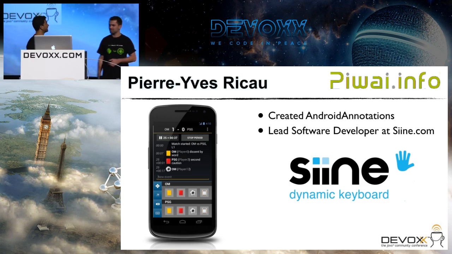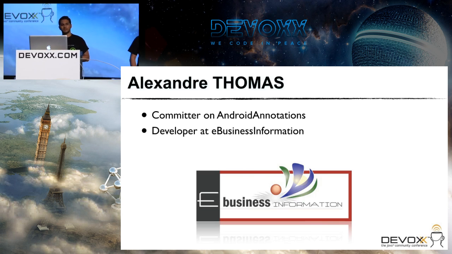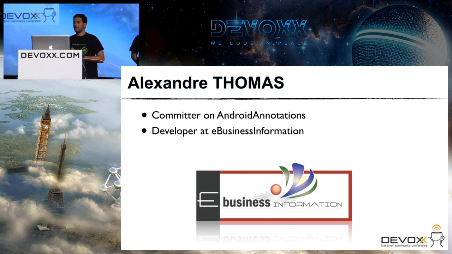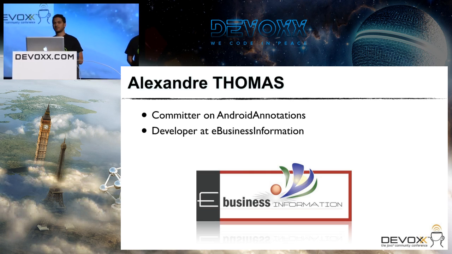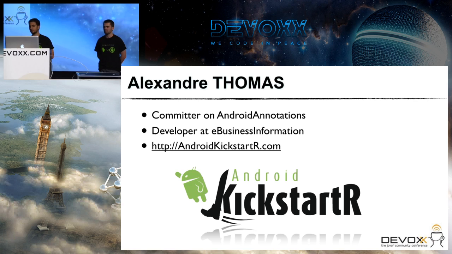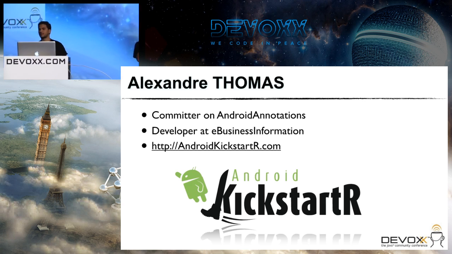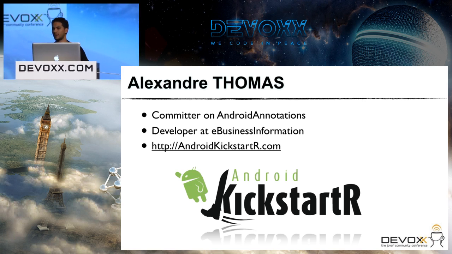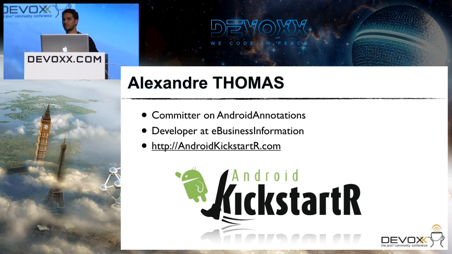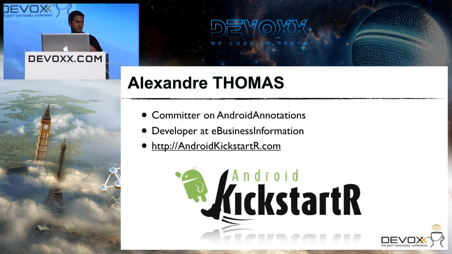Here is Alex. So my name is Alexandre Thomas. I'm a Java, Android, and iOS developer at Business Information in Paris. I'm a committer on Android Annotations, and I'm also the creator of AndroidKickstarter.com. Android Kickstarter is a tool for quick starting a well-configured Android application using the most popular libraries, such as Action Bar Sherlock, of course Android Annotations, or Acra, and so on.